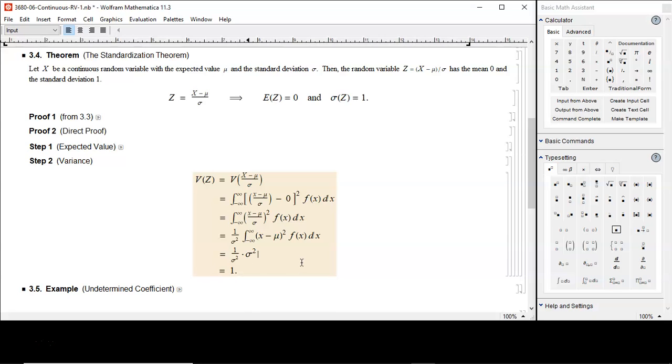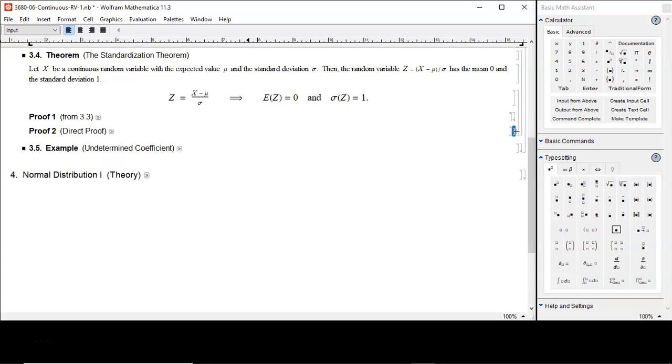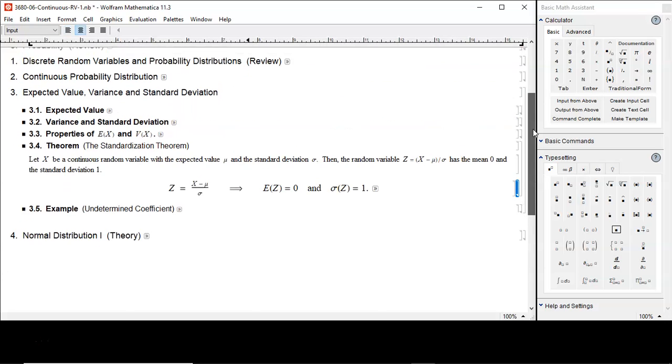This is the variance computation. This minus the expected value squared, but the expected value, we just calculated, is 0. So that part just drops out. And then let's algebraically manipulate a little bit. Sigma squared out, and what's left is x minus mu squared. And then this part, density, the same. So this whole thing here is variance, so sigma squared. So what do you have? We have 1. Simple.